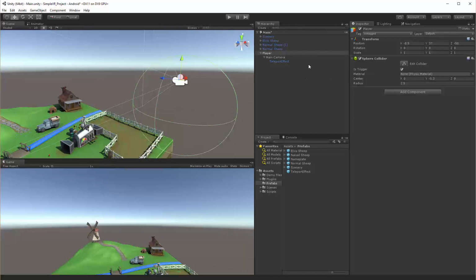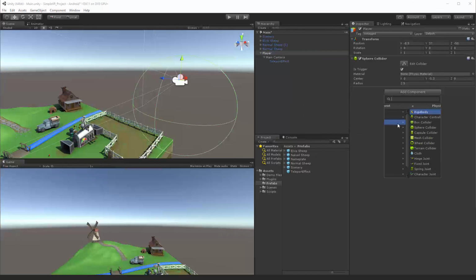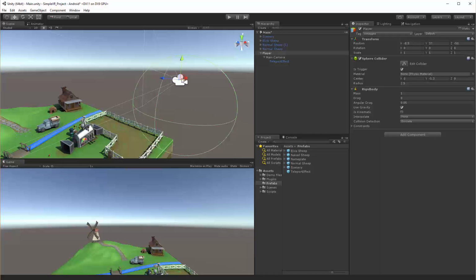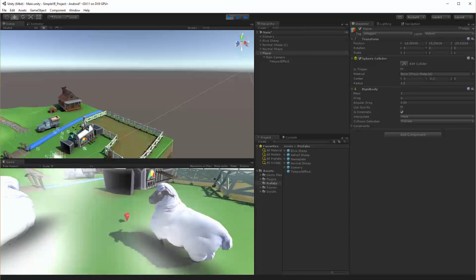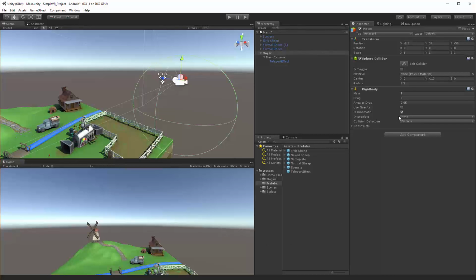So now that I have this trigger sphere collider, I'm also going to add a rigid body. Add component, physics, rigid body. Now I don't want actual physics applied, so I'm going to check is kinematic. With is kinematic, the physics won't be applied, but I'll still get my collisions. I can prove that by turning the trigger part off and seeing how it behaves, pushing sheep around. Oh, it's not even going to do that. They don't even register, because I made it kinematic.